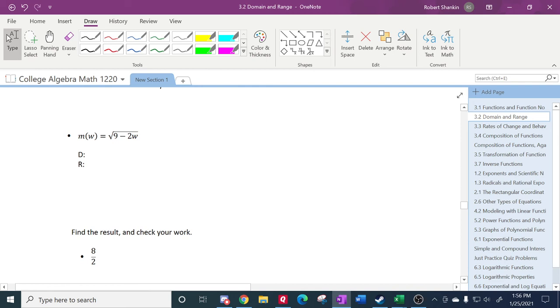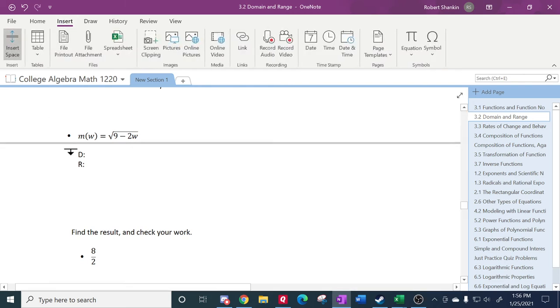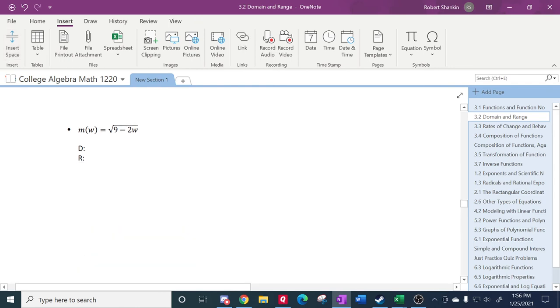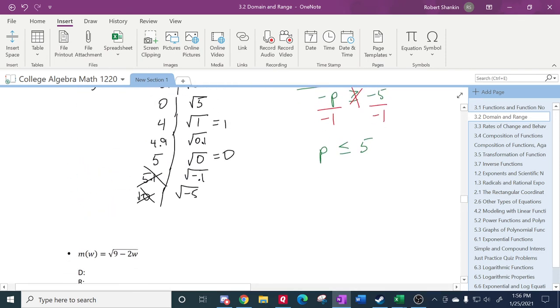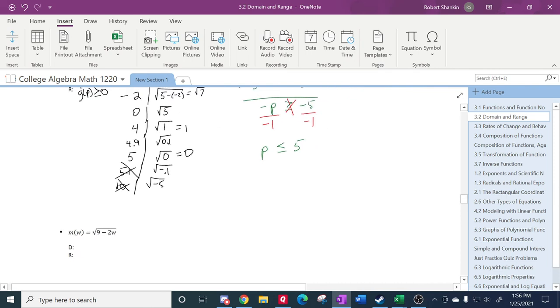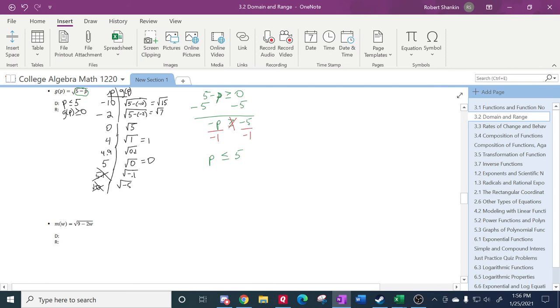It gets even harder now with this one. So the harder they get, the more the second way is helpful. So I'm going to give you a minute on this. I'll kind of back up a little bit so you can see a little bit of the other technique that we used in the previous problem. I'll give you a minute.